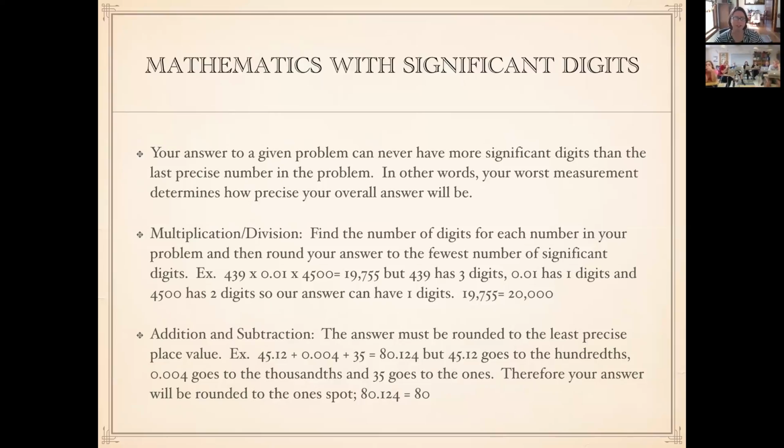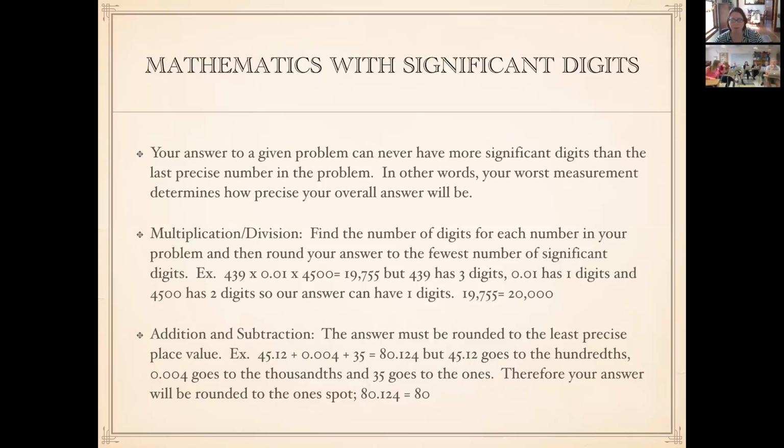But you can get just as much variation here as you can with multiplication and division. You need to make sure when doing measurements that you're as precise as you possibly can be. Because like I said, if you do several calculations with those values, you can end up in a whole lot of trouble where your answer doesn't even closely relate to what other people got. And it has nothing to do with your skill. It has to do with your ability to measure.